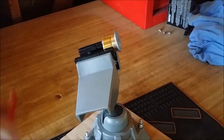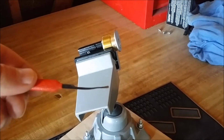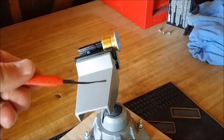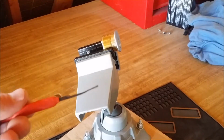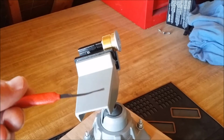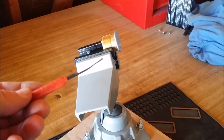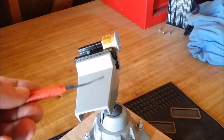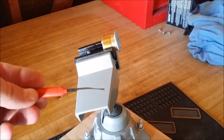Hopefully. Another thing I want to show you is this pick here. This is a Peterson, and I can't remember what they call it, a really high hook or something like that. It's a great pick. I grabbed this when I was picking a lock a while back to try to get the back pin that was set higher, and I started using it unconsciously to pick another lock, and it opened real fast. The next one too, and I've just had great luck with this pick.